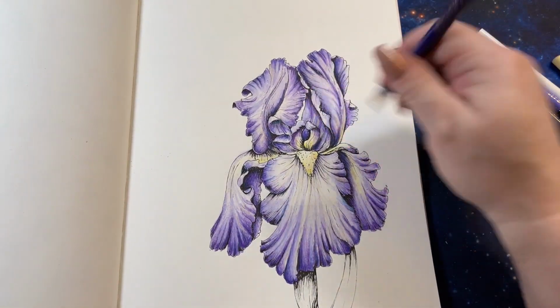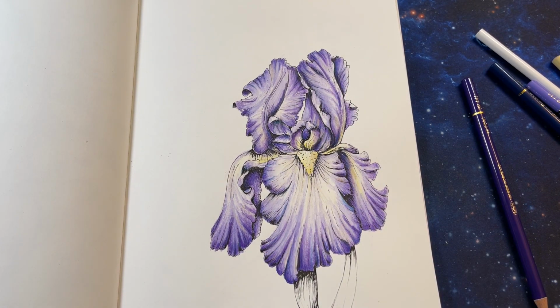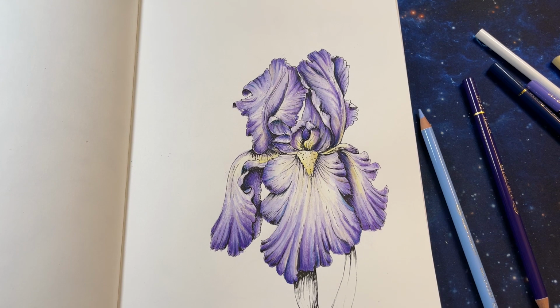And then we're going to put a little shadow in here, so we can do that one of two ways. I can either smush it or I can put a little gray in there. I think I'm going to get a little bluish gray if I can find one, which I'm pretty sure I can. Holbein's got a lot of different colors. How about lavender blue? That might be pretty.